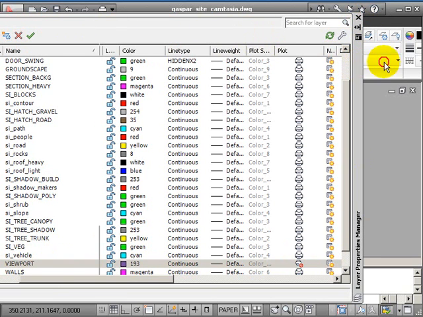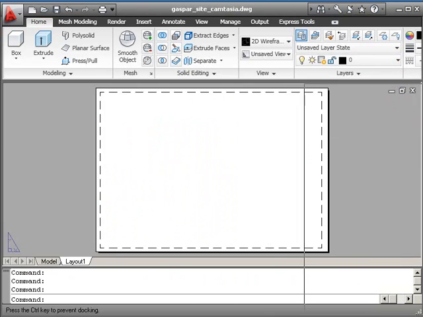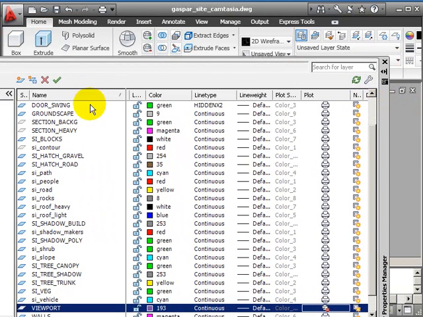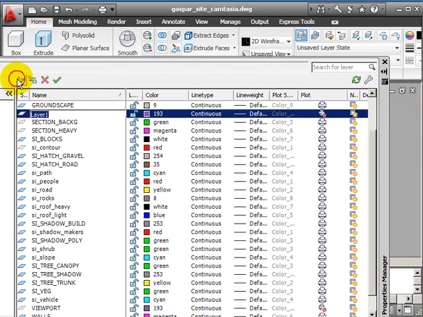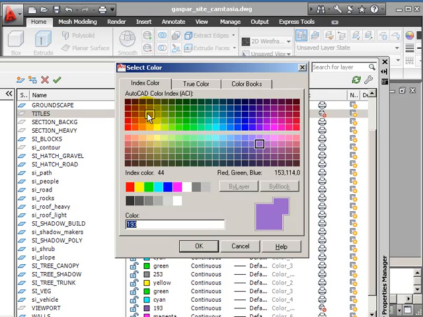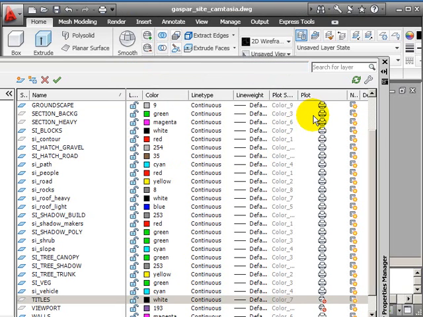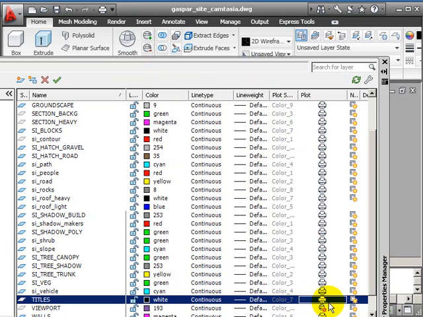While we're here, let's make another layer. Sorry about this, the dialog box is just going a bit crazy. Create another layer and call it titles. This does want to be black, so we choose the color 7. And it will be printing, so make sure the printer icon's available for this one. And you can make this current.